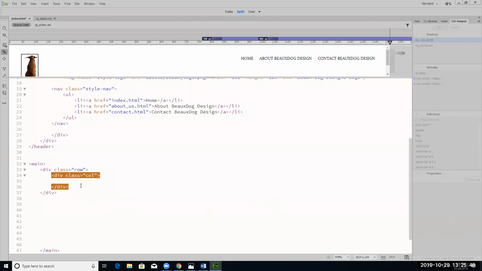Okay, and then what you type here is going to vary. You can use garbage text if you want to. Be sure that you're nested properly. I've got an opening and a closing main. Mine are moved out again just so you can see my screen. I've got a properly nested opening and closing row, and a properly nested opening and closing column, and then I've got space in between where I'm going to start typing.